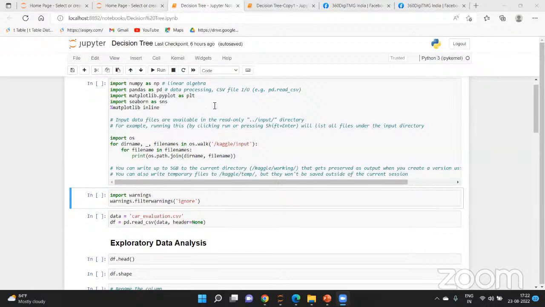First of all, we need to import the required libraries. Import numpy as np; numpy is a library we can use to work on arrays.